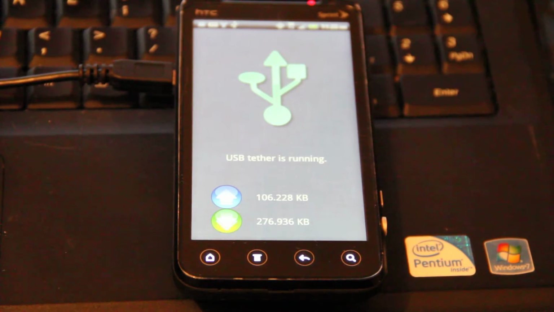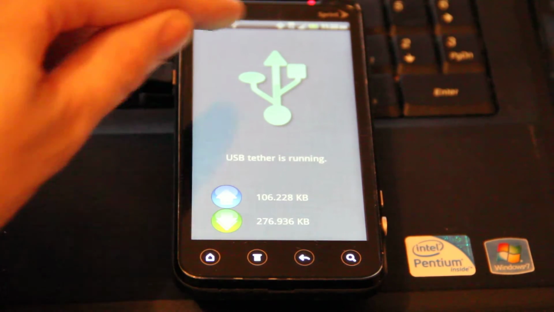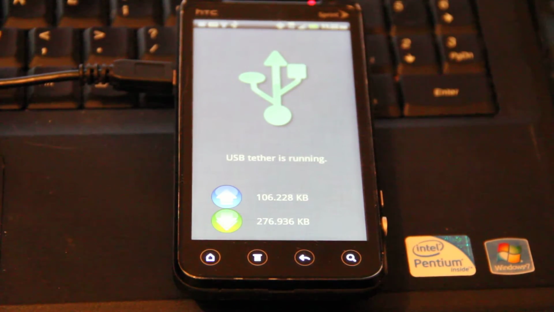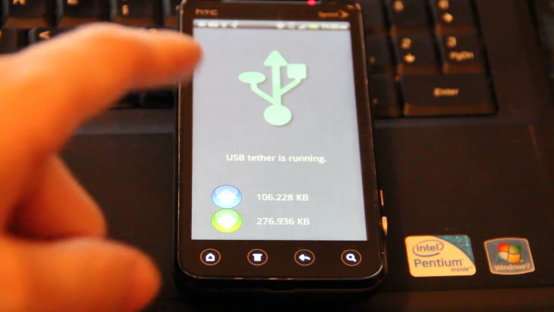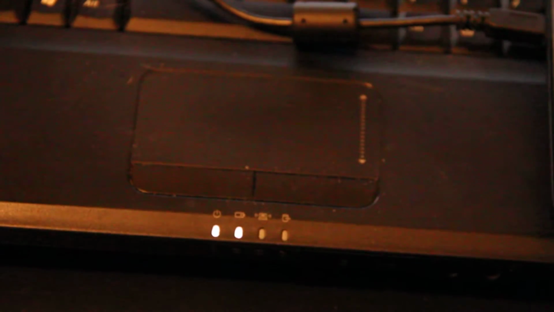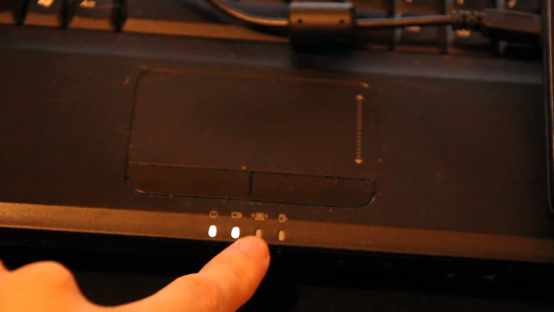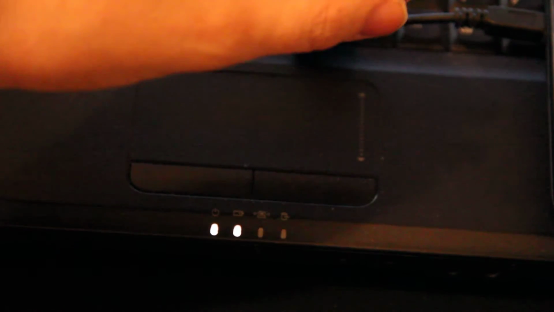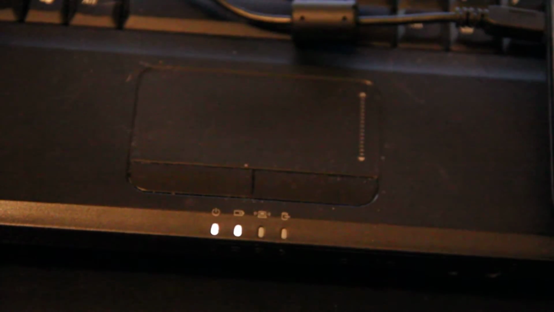I mean, very fast. This actually charges your battery. You won't be able to see it even if I zoom in on it, but it is charging the phone right now. Eventually that light will turn green, letting me know the battery is fully charged. I'm connected to my laptop right now using just this. Wi-Fi is turned off. I can turn it on by flipping this switch or turn it off.